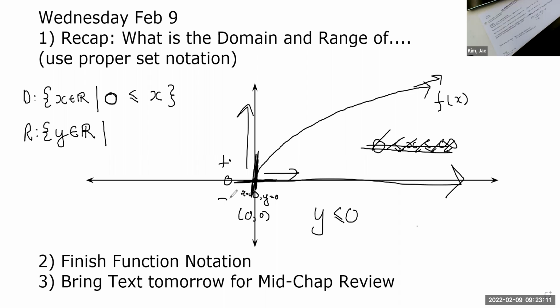It's got to be positive. How can we write that mathematically? Sage? Yeah, so y can be bigger than or equal to 0. It includes 0, of course. That's why I did the dot there. We could do it that way, or if you want to use how I do it just to save time, I write the smaller number first, which is 0. And the larger number is infinity, right? So whatever the y is, it's larger than 0. So I write it like that. But if you write it this way, as Michael was saying as well, it's totally fine. As long as the sign is correct, you can do it any way you want.